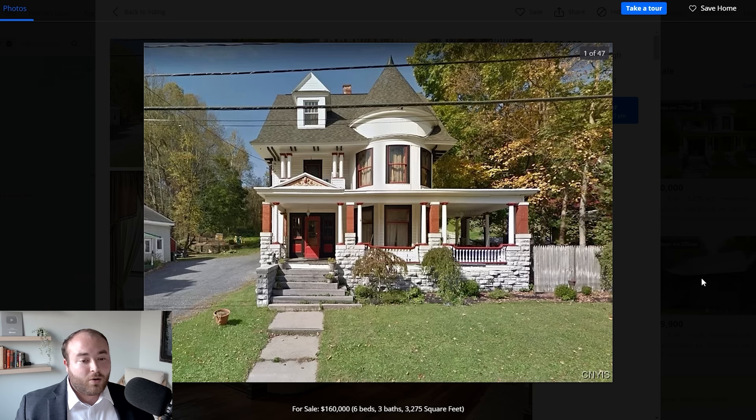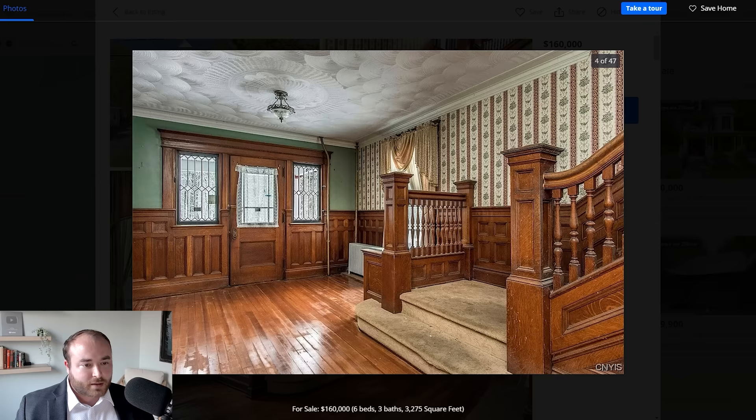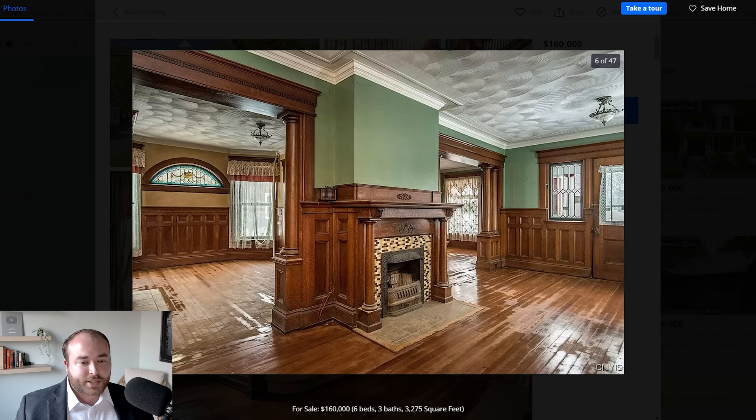Oh, it's a Queen Anne with a large front porch and a tower. I'm excited to see what's inside. That is quite the grand stair hall. Wow, look at all of that artisan woodwork — what an incredible entryway. In the stair hall, it looks like there's wood balustrade, oversized newel posts, and is that a fireplace peeking off to the side? The front door has leaded glass windows — that's just something that can't easily be replicated today. That is a fireplace off to the side. How wonderful.